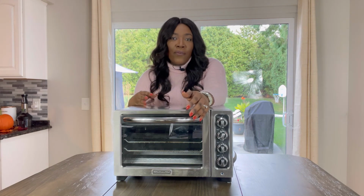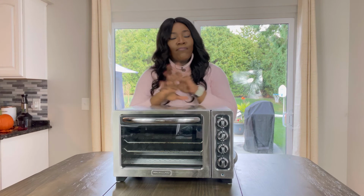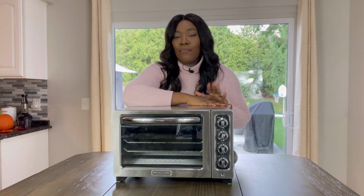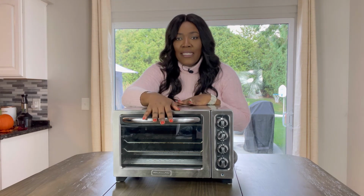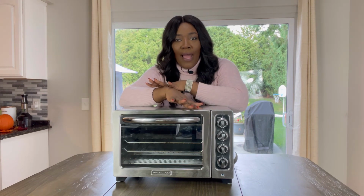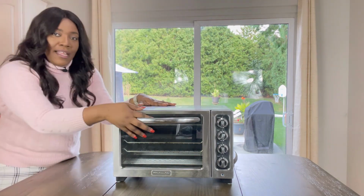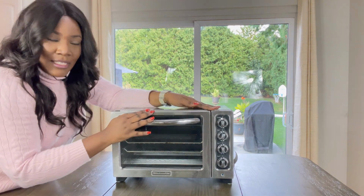I did look up the value for it, and the value for these KitchenAid toaster ovens is about, it ranges from $300 to $450. So this was my biggest purchase in terms of value on the market. So this, I love this. I have used this for warming patties, baking cookies. It's quite easy, and I don't have to light up the oven for just a few items. So let me come around here. If you can see her, she is gorgeous.